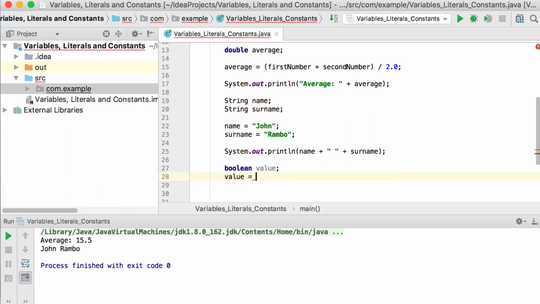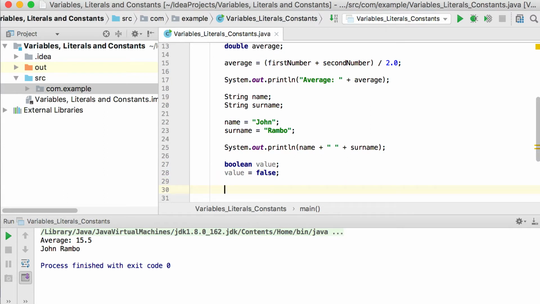So to this value, if I try to save a number now, you can see that it found an integer, but it wants a Boolean. Also a 10.9, for instance, now it's just a double, but it accepts a Boolean. If I add some text there, let's say the text of true, you can see it's still text, it's not Boolean. So for your Booleans to work, it must either be true or it must be the false value. So those are the only two values that you can have for the Boolean. It's either true or false.